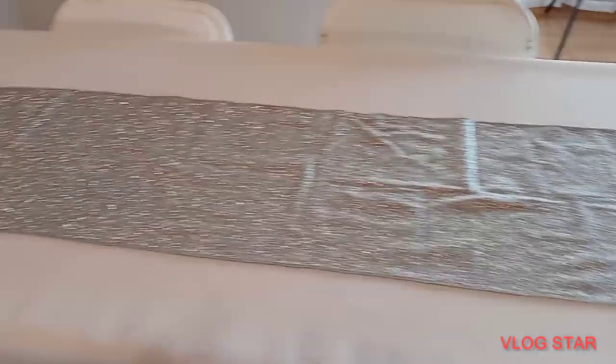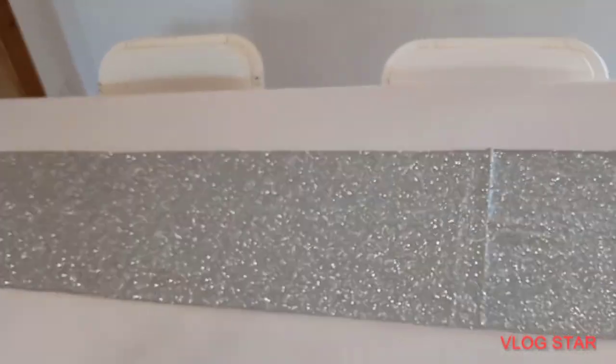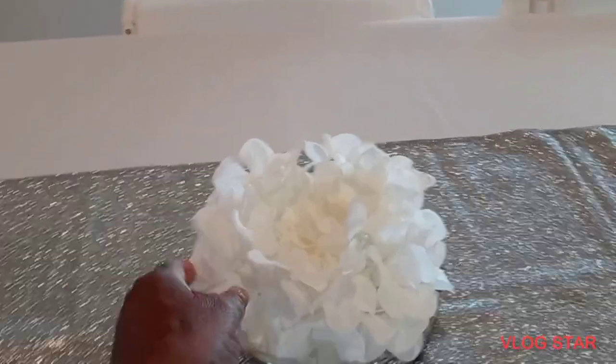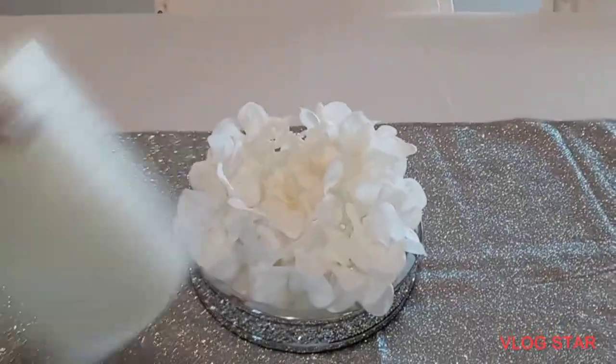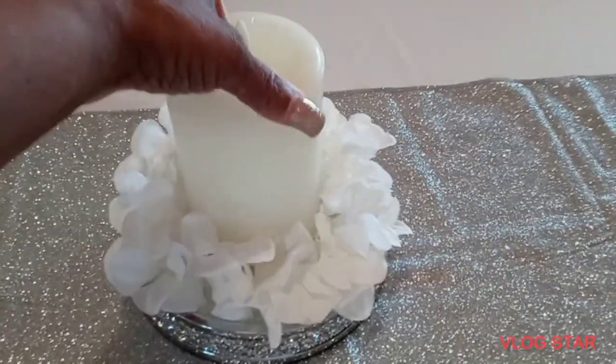So I have put down the runner. Okay. Hydrangeas. And then I'm going to put the candle right here in the middle.